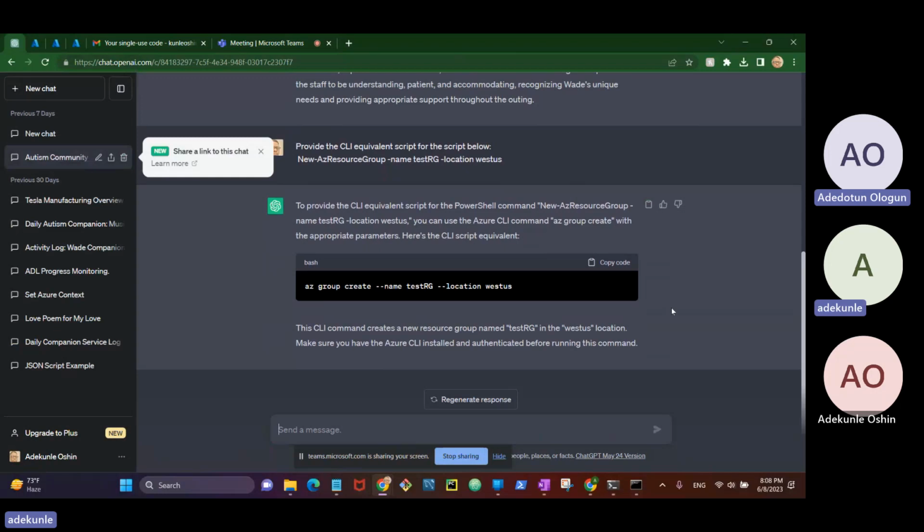Do you understand? So the same name, the same location. So click on copy code, and go and run. The only difference is the get. Exactly. This one is create. AZ group create. Okay. Get. Okay.